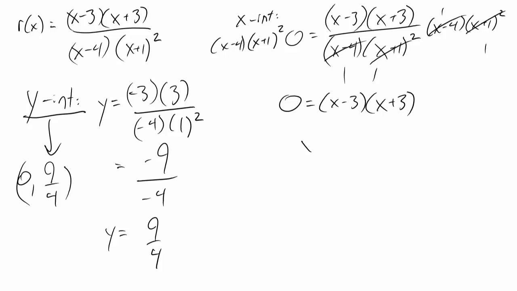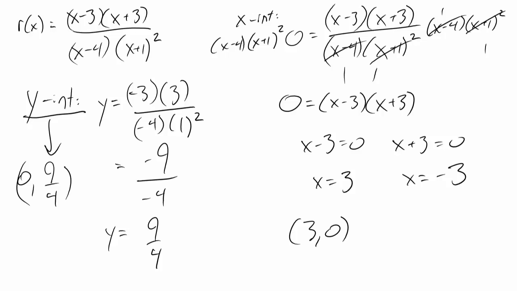So we're going to take and set each of these two factors equal to 0. For the first one, when x minus 3 is equal to 0, we just add 3 to both sides. So we get x equals 3. For the second, x plus 3, we subtract 3 from both sides and discover x equals negative 3. So these are our two x-intercepts. If we're asked to write these as ordered pairs, these would be the point 3, 0, because the x value we found for 3, and we put a 0 in for y, and negative 3, 0, for much the same reason. So there are our x and y intercepts for little r of x.